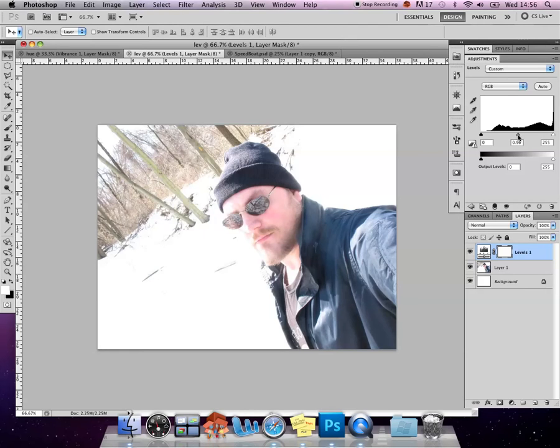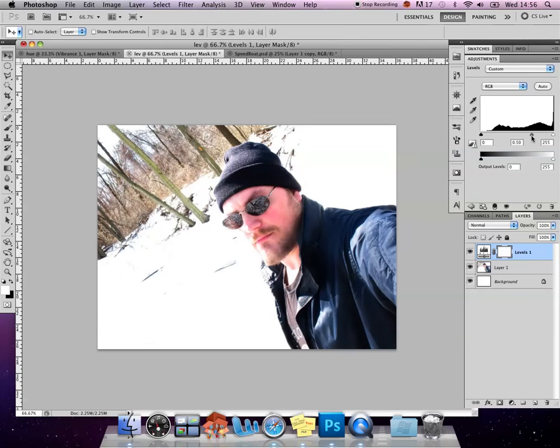So to sort out the colours, all I'm going to do is push the midtones towards the highlights, and that's going to bring the colour balance back. It's going to give us those trees back and make those bushes bushier. If I go too far and make his face too red, now it looks like a cold day, so his face probably was red whilst he's taking his MySpace photo. We don't want to make it too red.